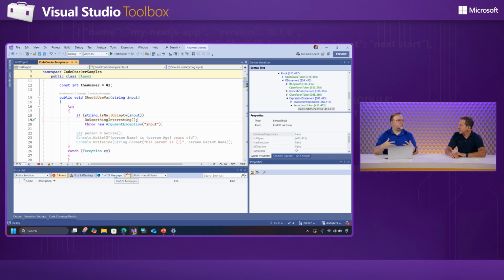With Roslyn, they rewrote the compiler, and not only did they rewrite the compiler, they also made it extensible so that Visual Studio could hook into that and find additional things. But also, other people can then add their own capabilities, and maybe there are domain-specific things. So for example, if you're pulling in Azure dependencies, Azure may have analyzers for the best ways of doing Azure types of things.